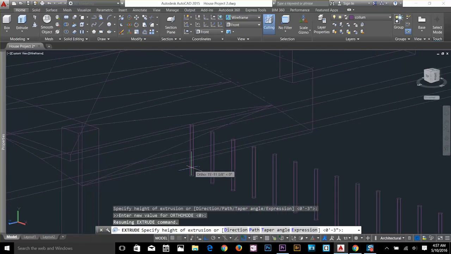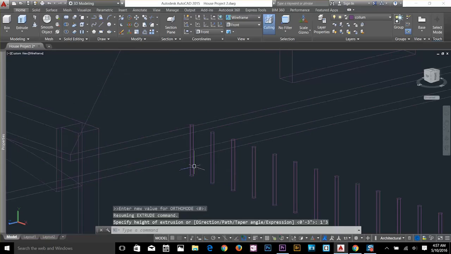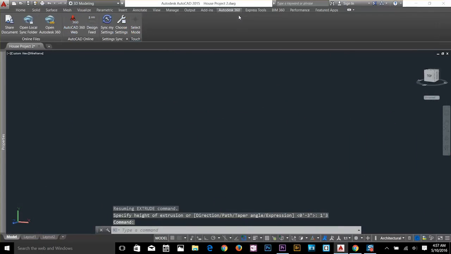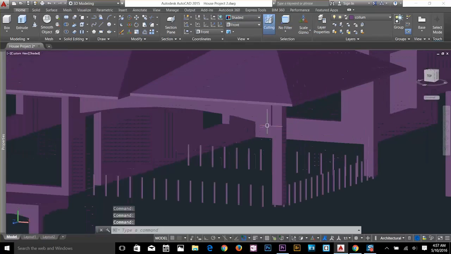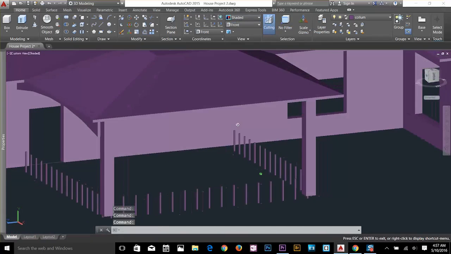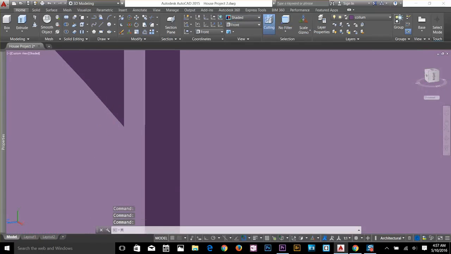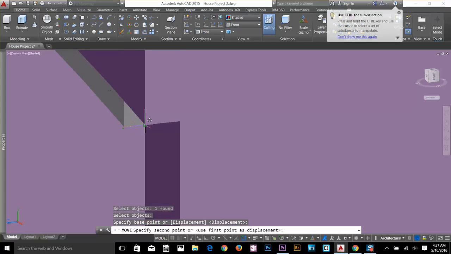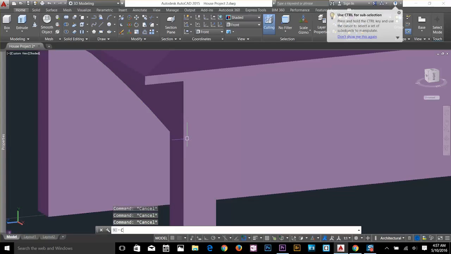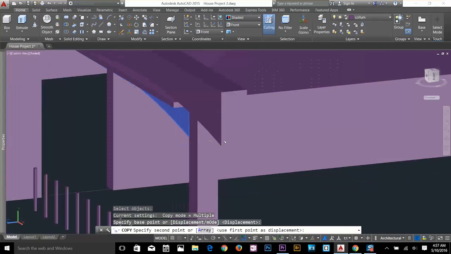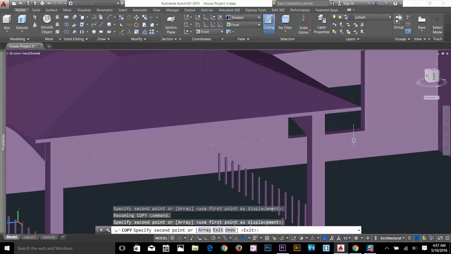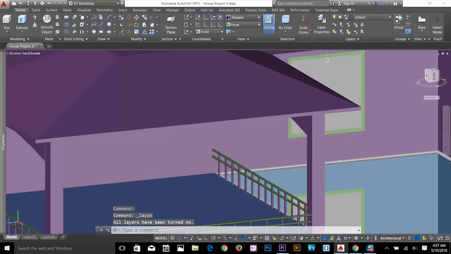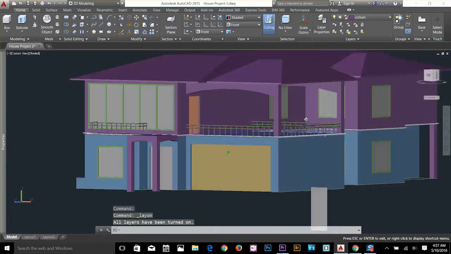So I'm going to give a value of 1 feet and 3 inch. Okay, so let's see what we have here. I want to change that to my shaded wireframe, and let's go have a look. Well, it's a bit off, so I'm going to move that. I'm going to move that from this point and drop it perpendicular there, and I'm going to make a copy of this from this point, and I can just turn on my auto and drop that perpendicular. So turn on your layers and let's find out what we have here.